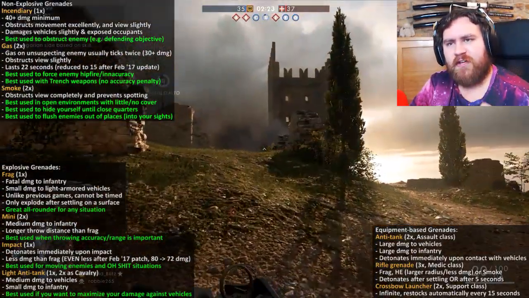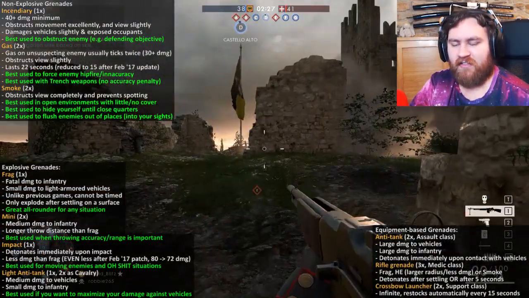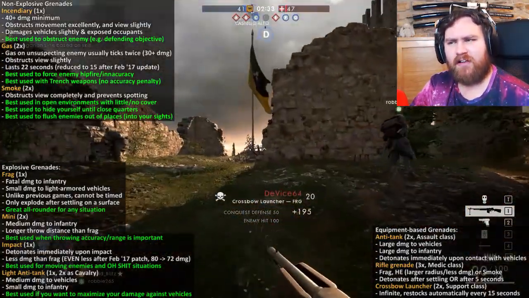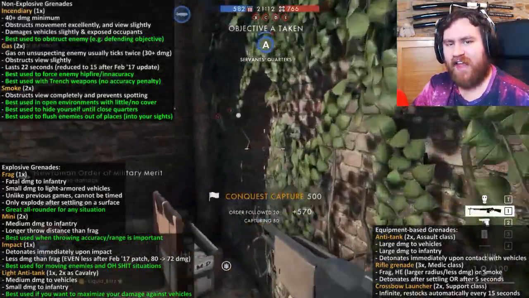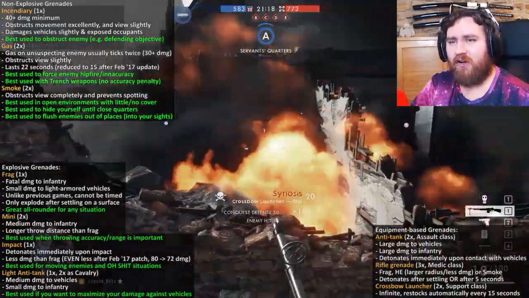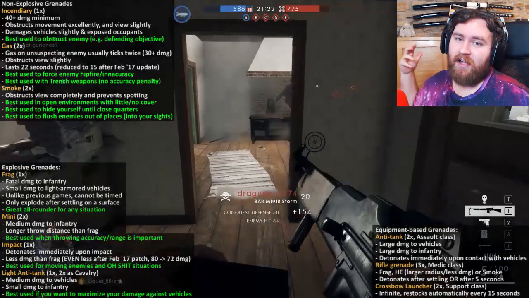And also to cement my own personal change from gas to smoke, they've just reduced the duration of gas from 22 seconds to 15 seconds. And I think that goes for mortar trucks as well that can fire gas. Anything that can fire gas, I think, has been reduced from 22 seconds to 15, that is a big deal. That's 7 seconds of damage gone. So now I'm definitely sticking to the smoke grenade. I love me a good smoke grenade.